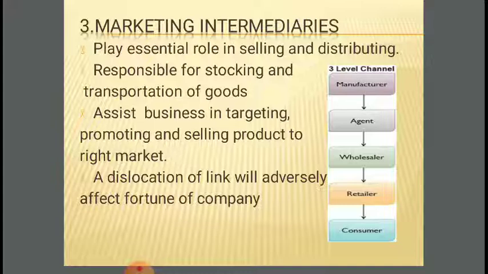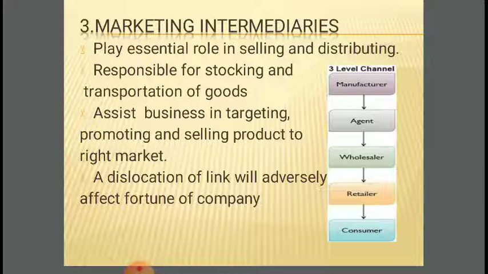Marketing intermediaries are responsible for stocking and transportation of goods from the place of manufacturer to the place of consumer. See what marketing intermediaries are doing. They are purchasing in bulk from the manufacturer, and in a smaller size they are selling to the next level in the channel of distribution. For example, an agent is purchasing 50,000 units in bulk from the manufacturer, then he will be selling a 10,000 size order to the wholesaler, and the retailer finally will sell according to the requirement of the final customer.